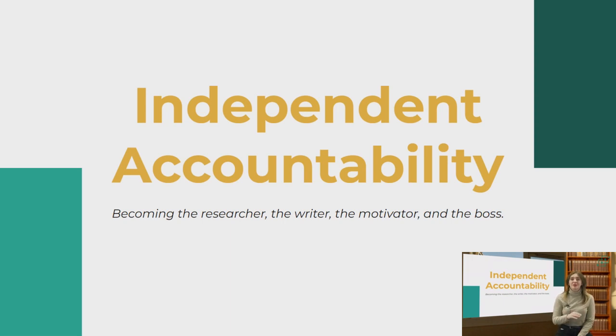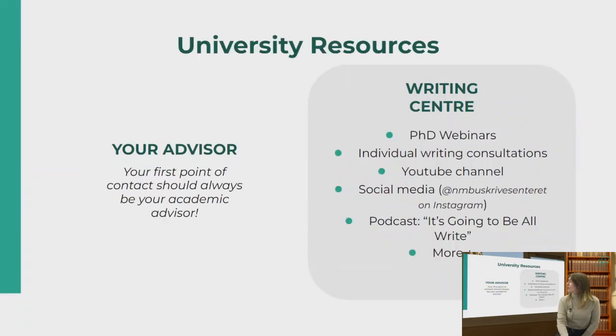We developed this concept of independent accountability, meaning that now you are not only the student, but you are also the researcher. You are the writer. You are the mentor. You are the motivator. You are the coach. It's very important to see yourself as every part of this process. You fill all of the roles at this level. That's why the concept of independent accountability is so important. We're going to talk about what to do to make sure that you're being a good coach and a good boss to yourself. With that, do know that while you are independently accountable, you are not alone.